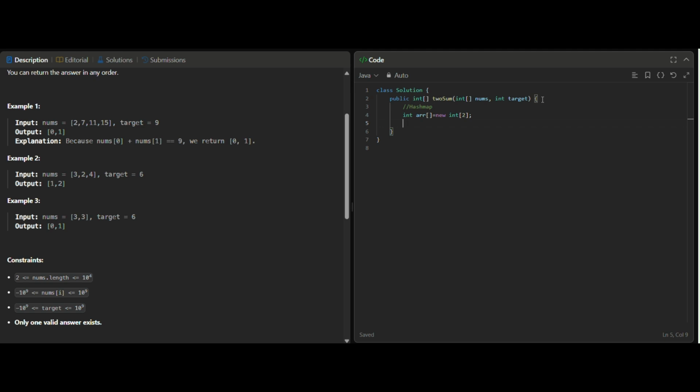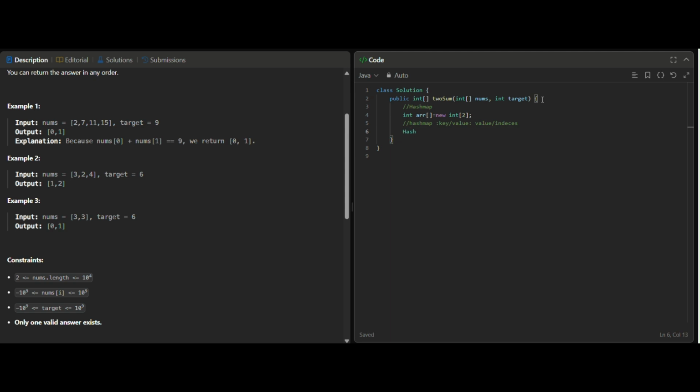Now we will create the hash map. So hash map will store the key value pair, that would be the indices and the value. Let me write this. Our key value pair would be the value and the indices of that particular value.